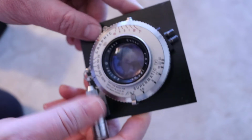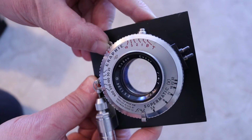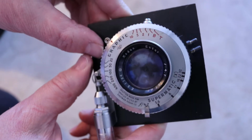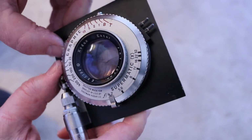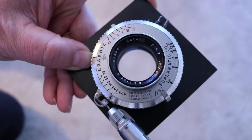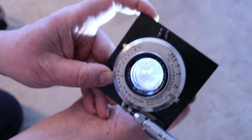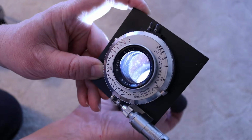What I'm going to do now is hold this as I release that so we can see those blades open and close. So we can see those opening, and I'm going to do that one more time and hold it open and point this LED flashlight through. And I definitely see a little bit of haze down in there that may or may not show very well here, but it is there.